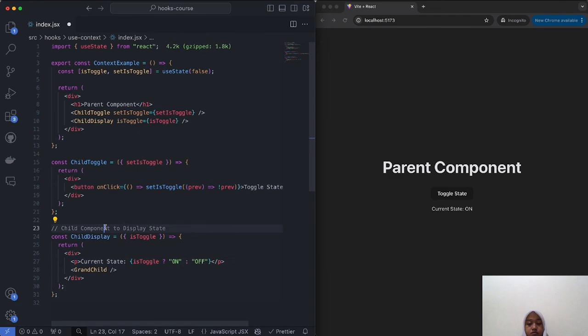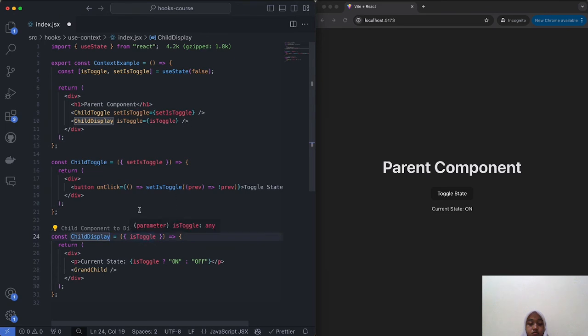Now, what this does is it opens your app for some organization issues. It introduces a topic that is known in React as prop drilling, which, for example, if I wanted this grandchild component to access this toggle, but I didn't need isToggle as part of the child display component, I would technically need to have it passed as props to then pass to this. So it's prop drilling because you're drilling this prop through this component without it actually needing it. Only the grandchild needs it. But because of how it is set up right now, you would have to do that.